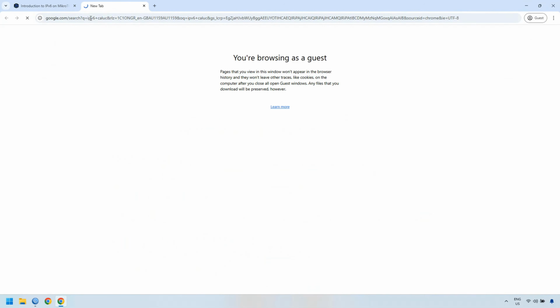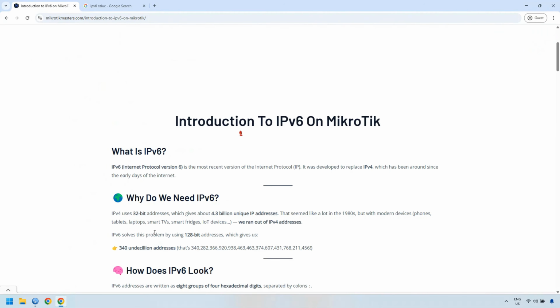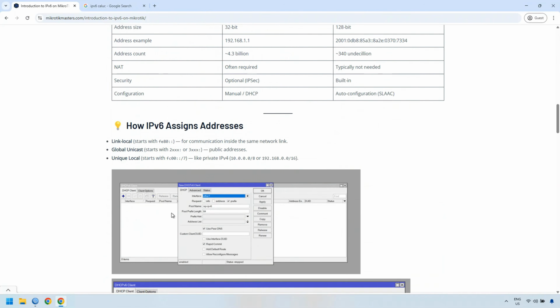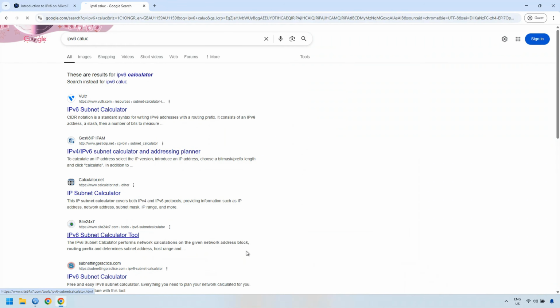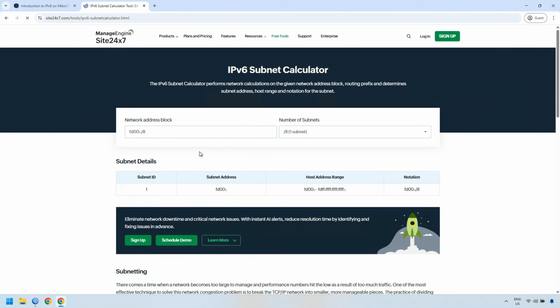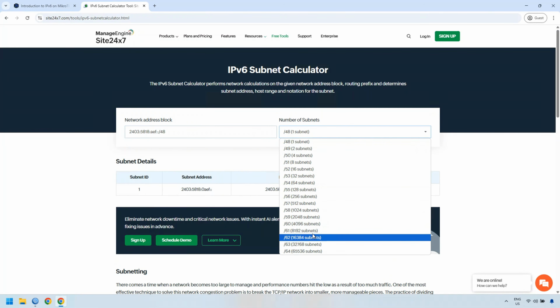I did put a link to one into my guide on here as well, which is this one here, Site 24, which seems to be quite a good one. This means that we can then, like you would do in any other IPv4 calculator, subdivide your subnet. So this is our block, this is what we've been given, this /48.